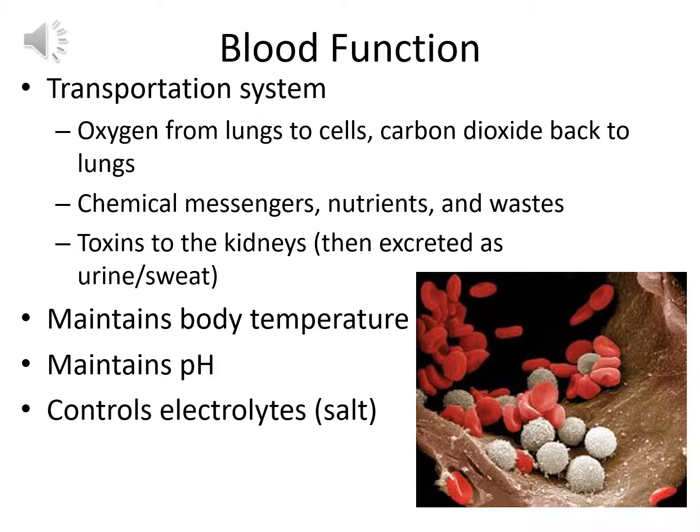The blood also maintains pH, so the acidity or basicity, if you prefer to think of it that way, of the body. The blood has a pH buffer system that keeps it just above 7 and allows for the resistance of pH changes with eating acidic foods, for instance. That doesn't send your blood pH down because your blood has buffers.